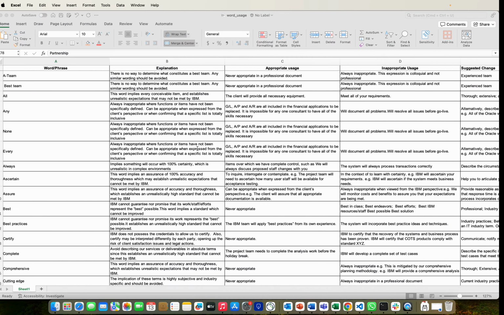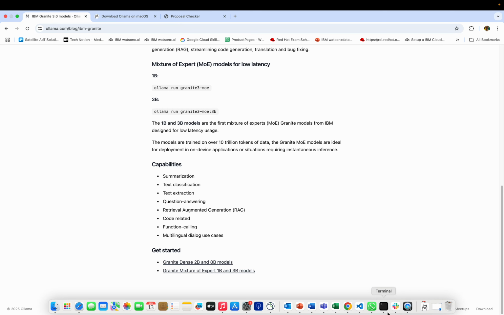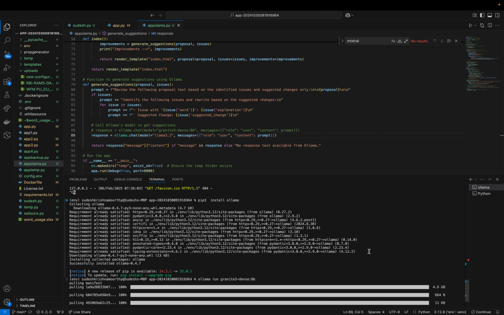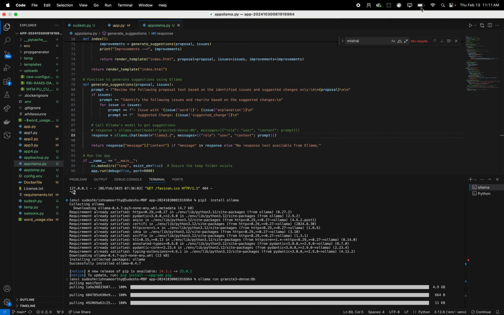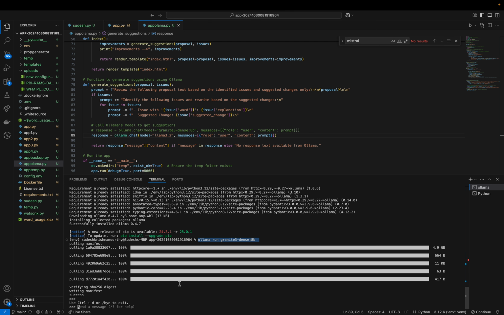So let's take a look at how I can run this model on my machine. Here I have my Visual Studio. Once I have installed Ollama, all I have to do is run ollama run Granite dense 8B model. Once I run this command, the large language model gets pulled onto your machine, in this case my MacBook, and it downloads and is ready to serve.